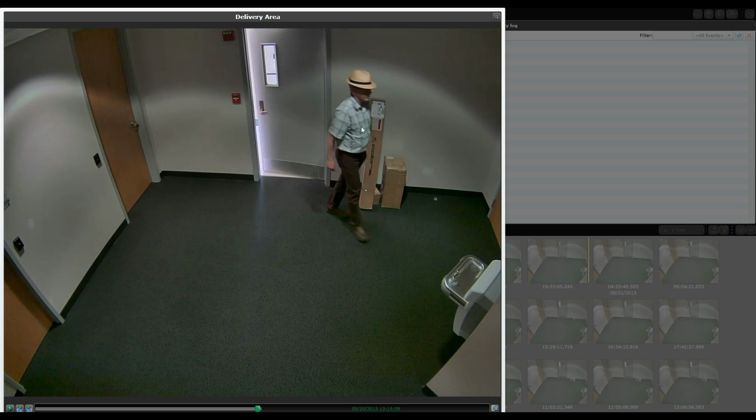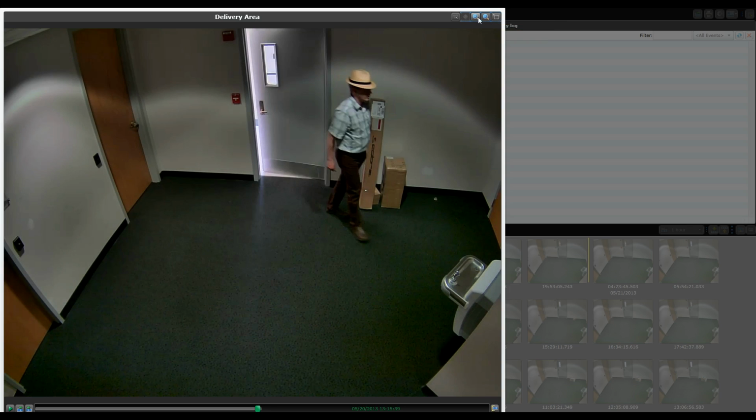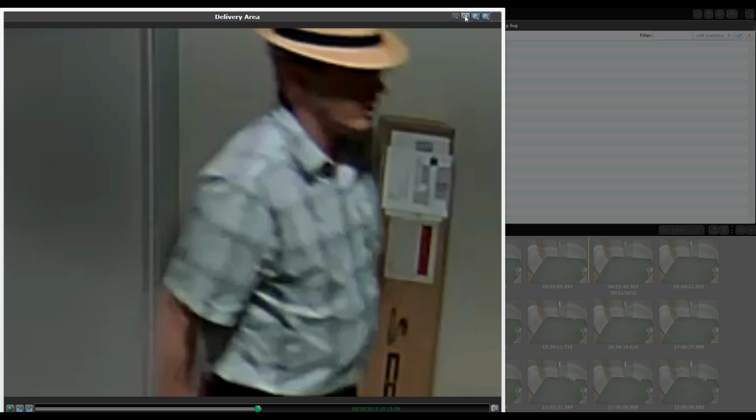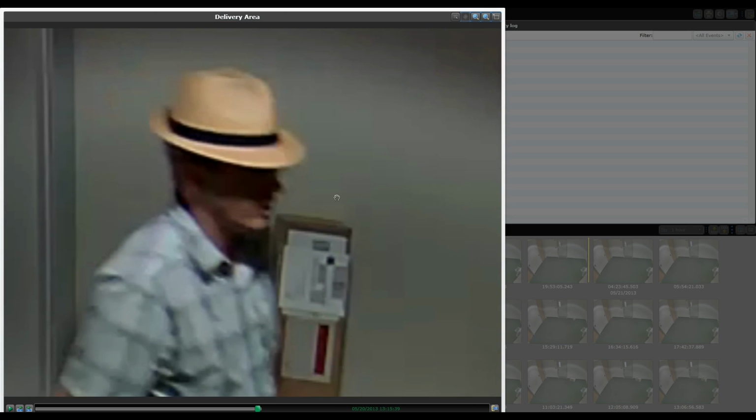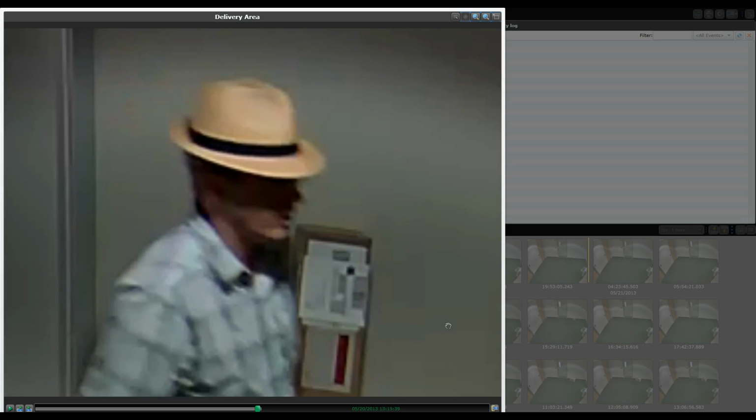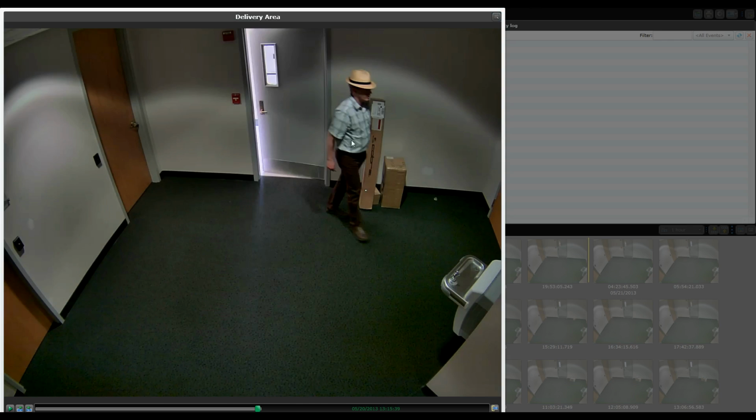In this case, we have a gentleman walking in. It's kind of difficult to see, so what I'd like to do is actually zoom in a little bit. The S2 ProntoVR solution has a digital zoom mode built into it as well. Up in the top right-hand corner, I can say enter digital zoom mode, and it gives me several options. I can just do a single click zoom in or zoom out, or I could draw a rectangle area that I want to go to specifically. I can also have a grab tool that allows me to look around that frame. I'll exit the digital zoom mode.